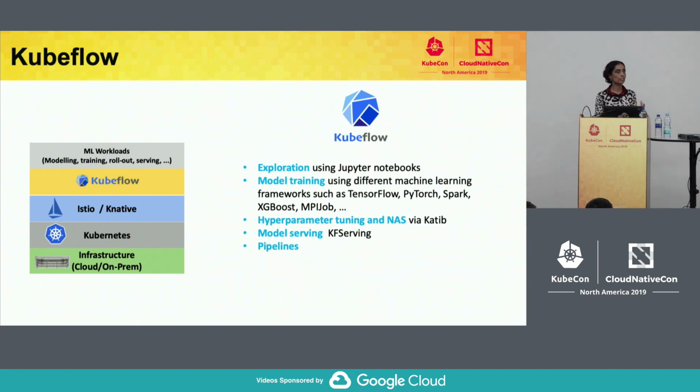And then once you have trained the model, you want to optimize the model to be as performant as possible, and you can do that using hyperparameter tuning. And of course, if you wanted to even figure out what model to use, you could use neural architecture search. Both of these are part of this tool, which is called Katib. And then when you're ready to serve it, you could do the serving using KF serving.